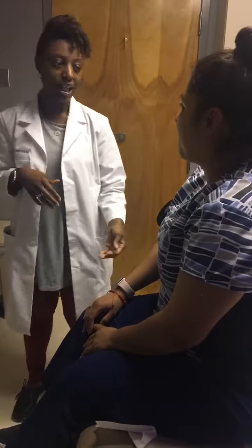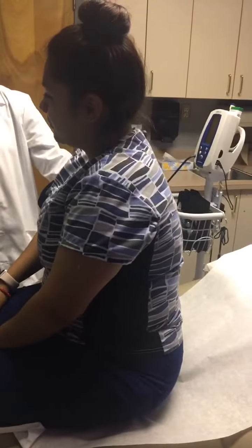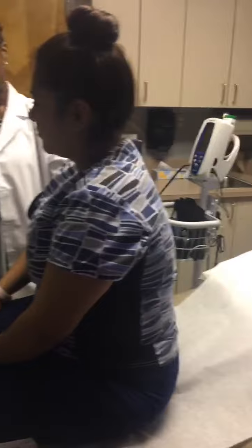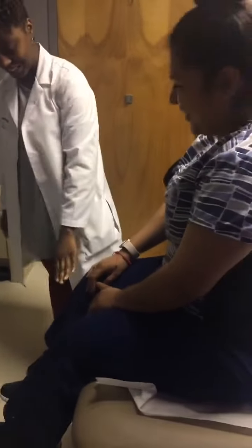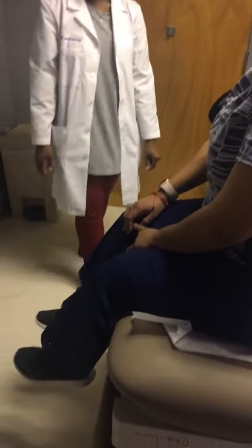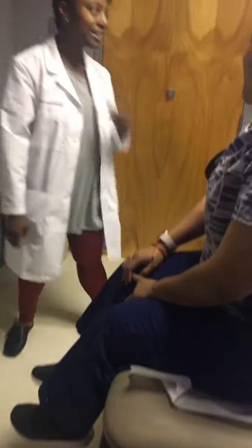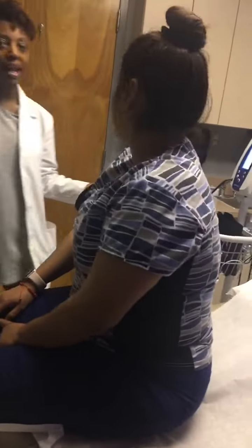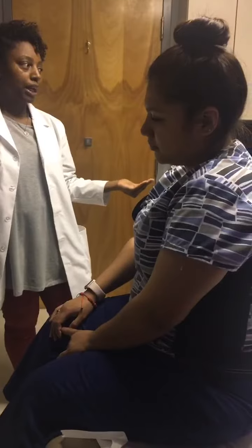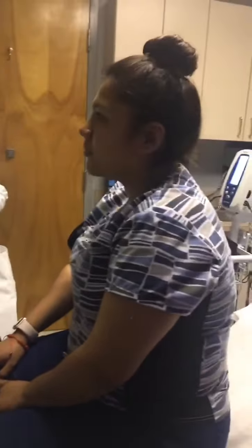Let's look at how you're seated on the table. I see that the table is all the way flat and your back is not supported. How tall are you? Five feet. Five feet — because your feet are very far away from the floor. But let's see what we get for your blood pressure. This is a manual machine; most people call it a dynamap. This is what is used to check blood pressure.